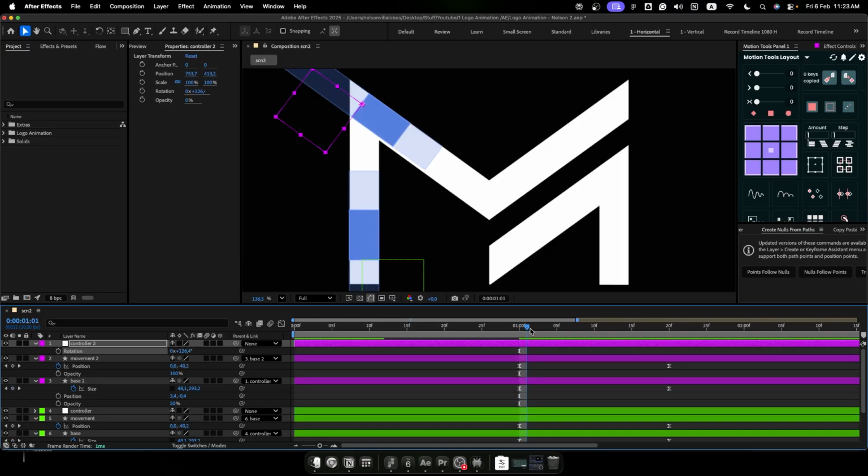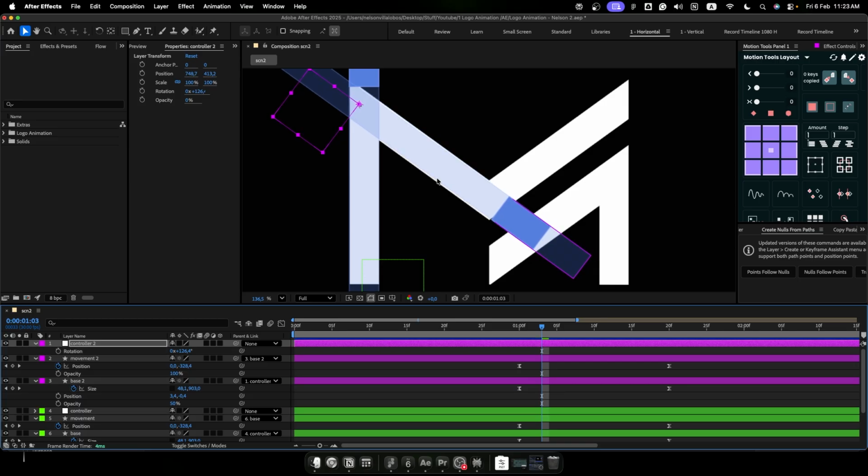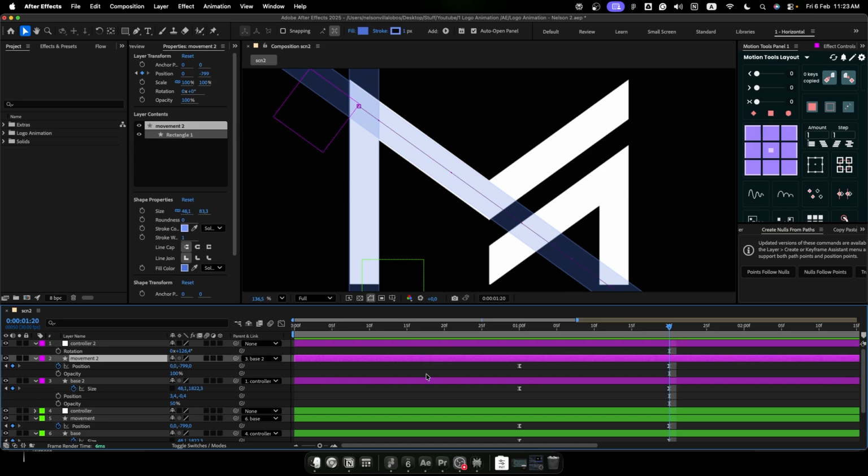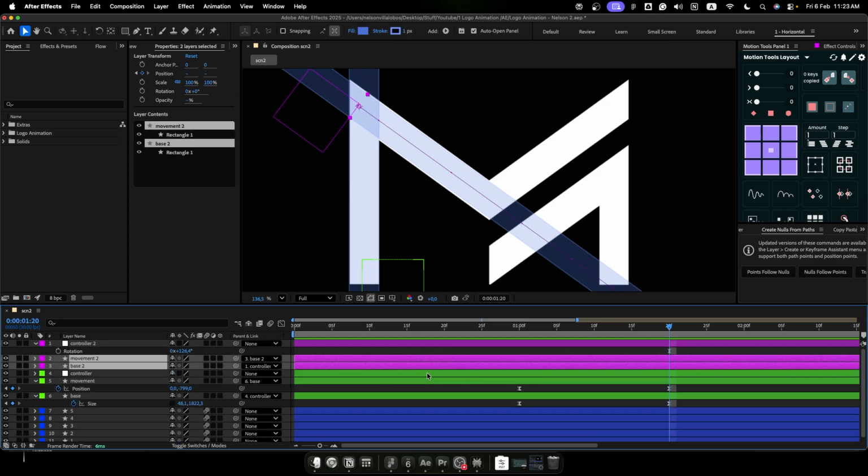So you might notice that it still looks a little bit off since it isn't the same width as the logo. So let's just move this a little bit and let's adjust the size accordingly. So let's move into the size of the layer.